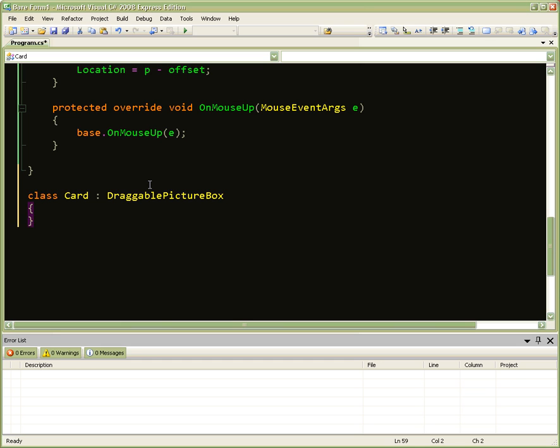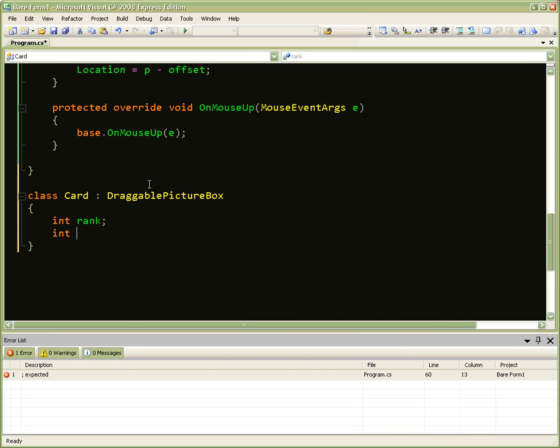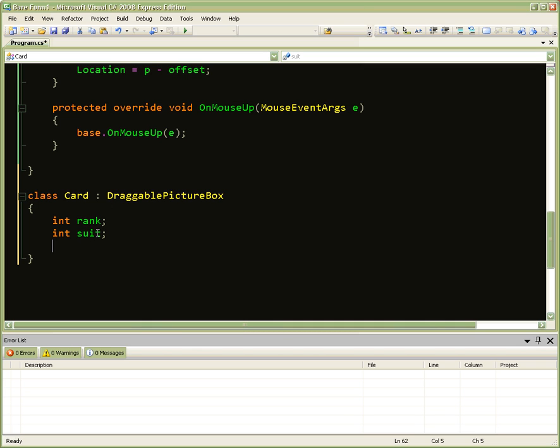plus a little more. And a little more will be, as far as instance variables go, a rank and a suit. Now you could do enumerations here. For example, you could do a suit and call this suits hearts, clubs, spades, diamonds, and the ranks ace, deuce, trey, 4, 5, 6, 7 up through king.